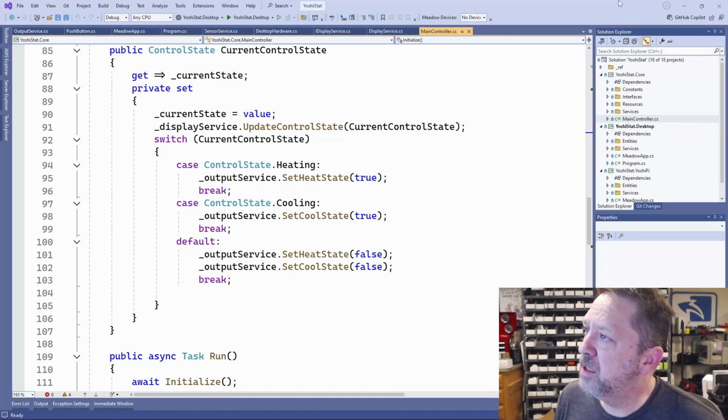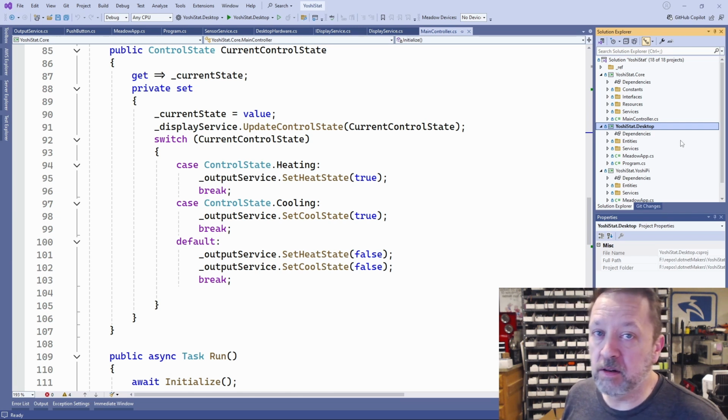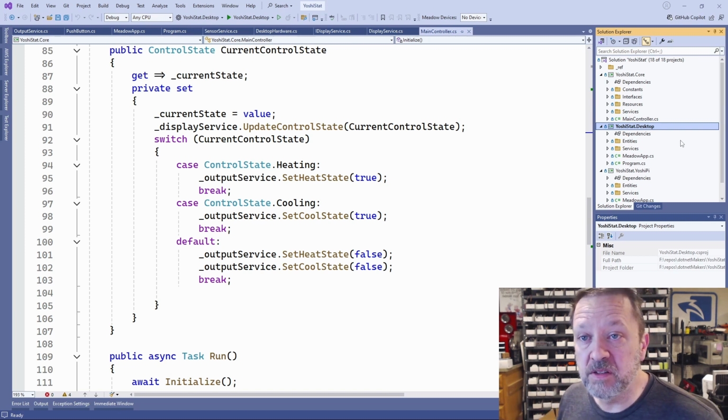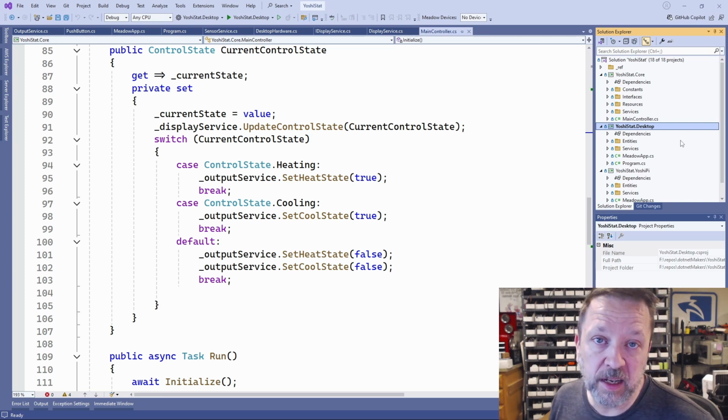So the first thing I want to do is give myself just a quick refresher on what we have working. So let's go over to the desktop app. I'm going to guess that we're probably not going to use the hardware much at all today. If we do, it'll be just for validation at the very end. I'm hoping to get most of this development done right here on the desktop. It's much faster, much easier. I don't have to worry about deploying anything. I don't have to worry about connecting up a remote debugger. Everything's just running locally here.